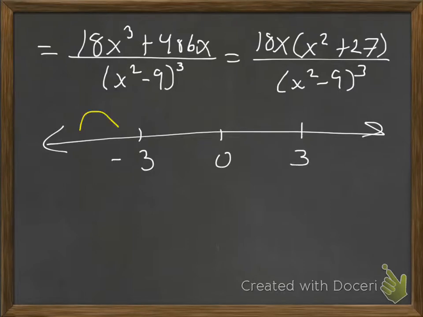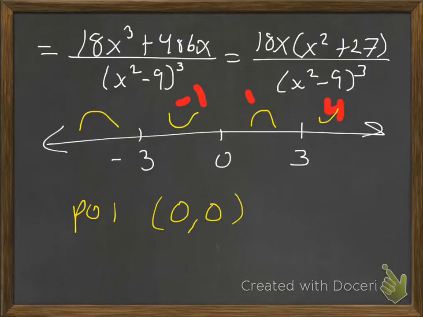So when I put in a big negative, upstairs, that's going to be a positive times the negative, so that's negative, and then downstairs, that will be positive. So the result is negative, so we're concave down from negative infinity to -3. We are concave up from -3 to 0. If we plug something in, our second derivative will be positive. So for instance, you could have plugged -1 into the second derivative, and then a 1, and then, I don't know, 4. And we'd have similar behavior.